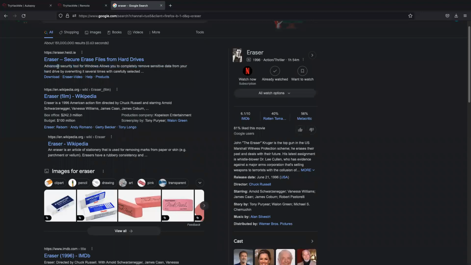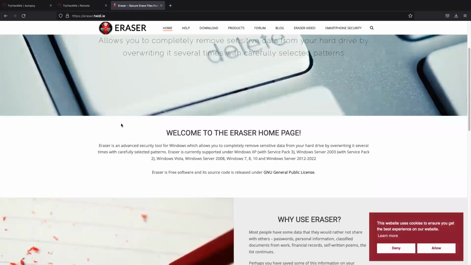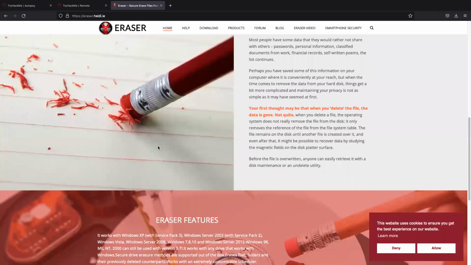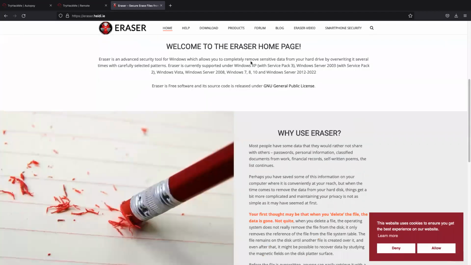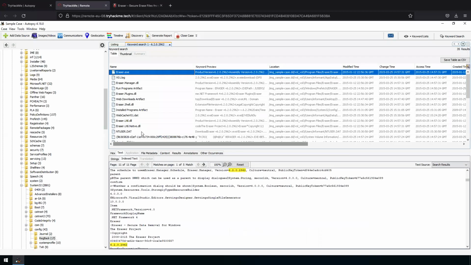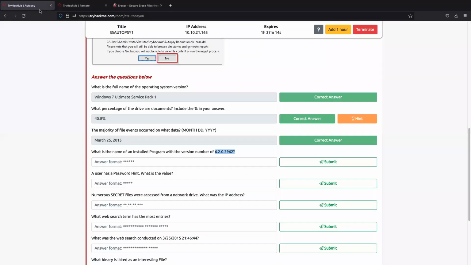An advanced security tool for Windows that allows you to completely remove sensitive data from your hard drive by overwriting it several times with carefully selected patterns. And then obviously we see Windows 7 it's compatible with, and that's the service pack. It just answers our question even more. So the file name is eraser.